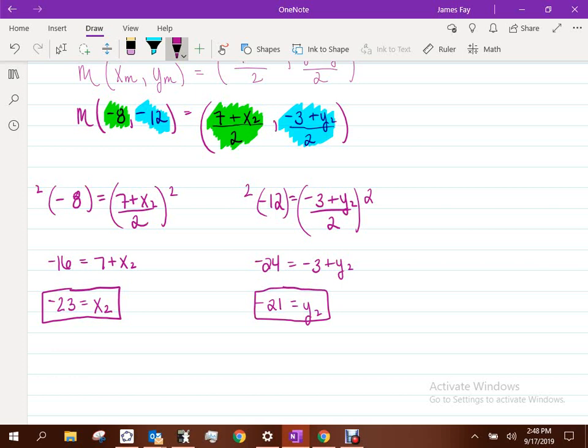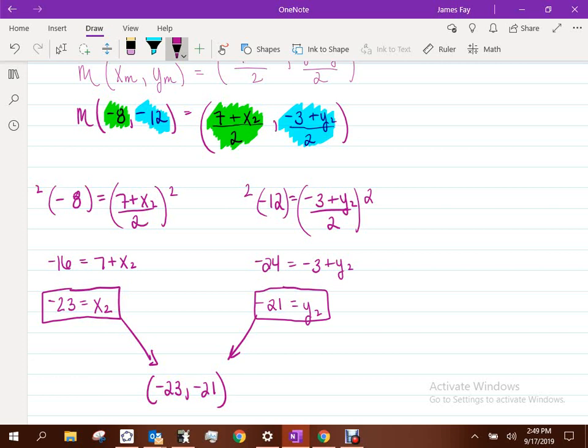Now they're going to ask you to write this as an ordered pair. So you're going to write this as negative 23, comma, negative 21. And I think it's important, guys, every time that we do something, especially if you're sitting at home working on maybe a take-home test, a take-home quiz, or a homework, or whatever, we're just trying to figure stuff out on your own. To do a problem, but then have some tool that will guarantee that my work has been done correctly. Okay, I want something to validate this.